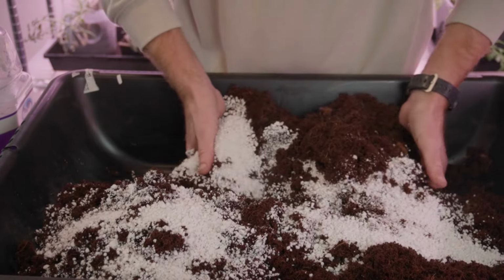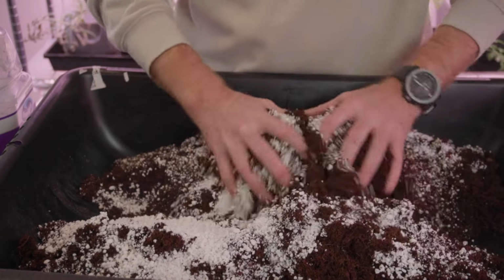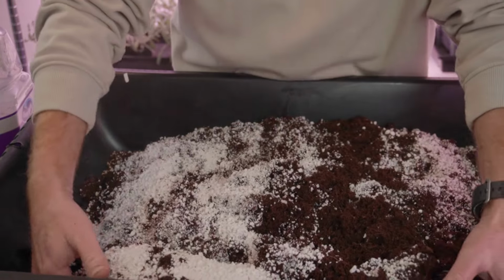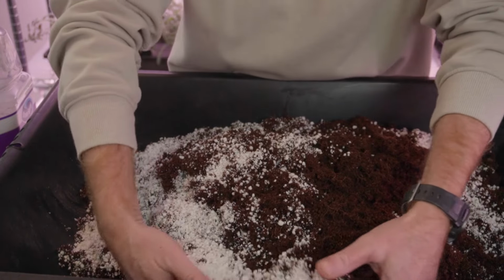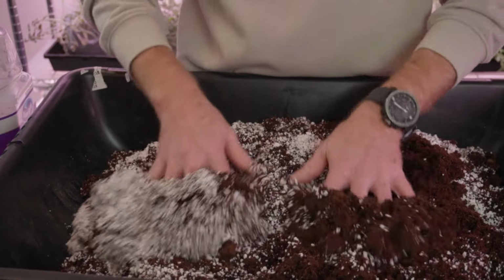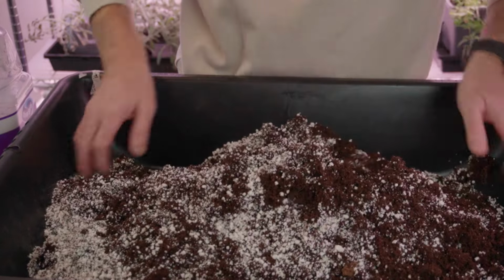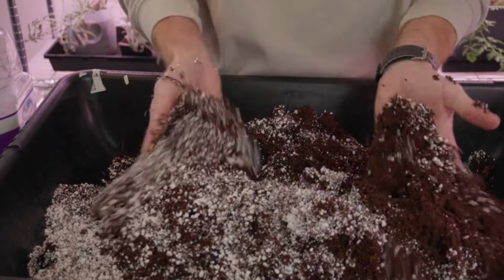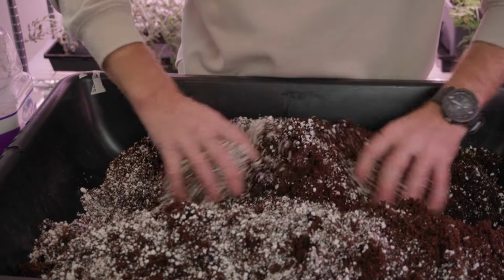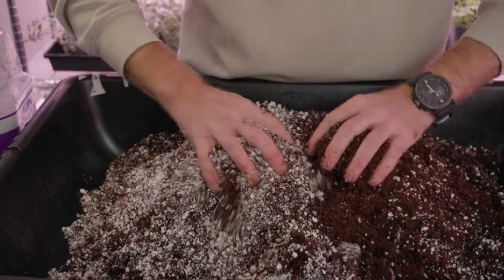So now we're just going to mix it. If you've never worked with perlite, it kind of feels like styrofoam. It's real light and goes everywhere if you're not careful. Just a good puff of wind will have it all over the place. So when you're working with it, you don't want to get too violent. You just want to gently mix it together, kind of save your sinus cavities and your lungs a little hardship. But as you can see, it's a really easy process to get a thorough mix. Just make sure you go to the bottom, work it all around, through and through, and then you have a good seed starting medium that's far less expensive than what's commercially available in the stores.